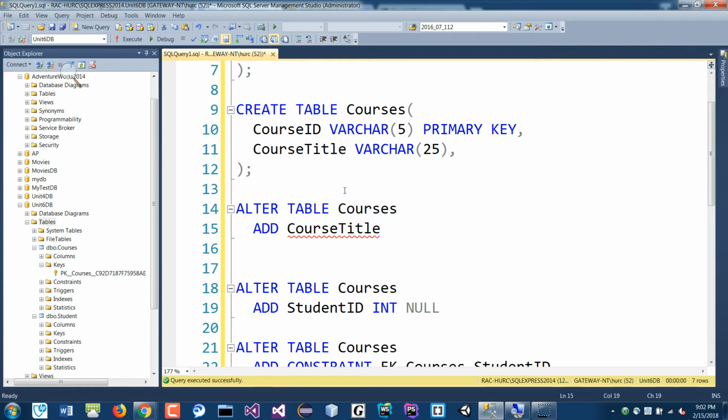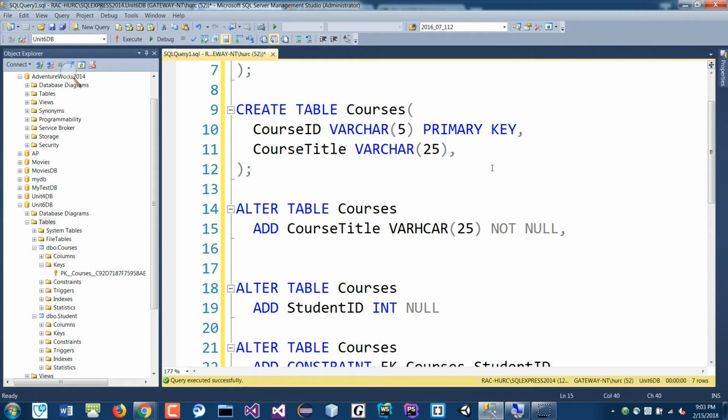Otherwise, you have add constraint, add others. But for the column, just add in the column name, course title. And so from here on, just like how you would do up here, follow the same rules. Course title varchar of 25. If you want to say a not null, put that here, right? If you want to put some default, you can also put that here as well. But we do that in a separate statement. So we add that one there.